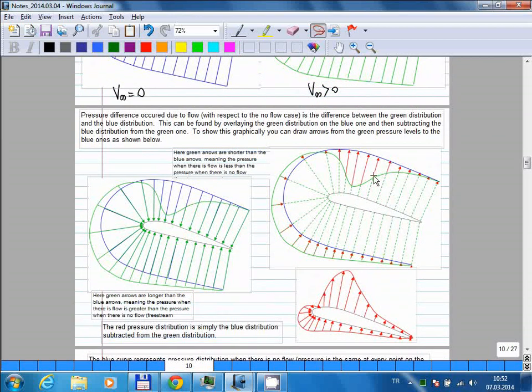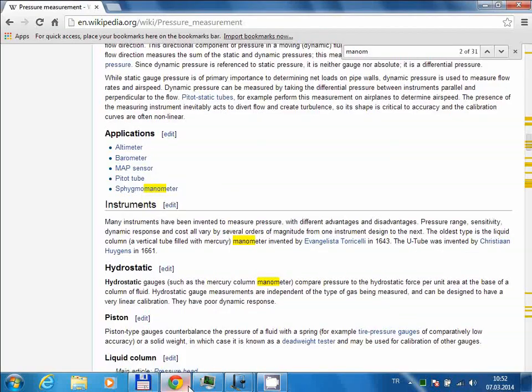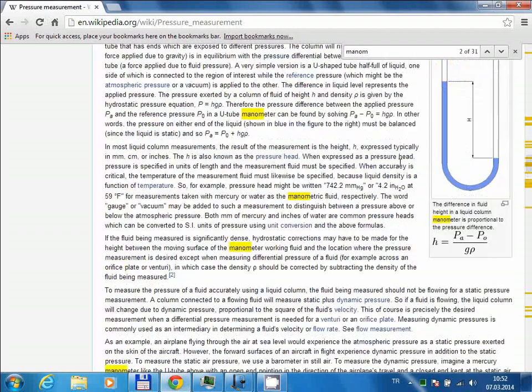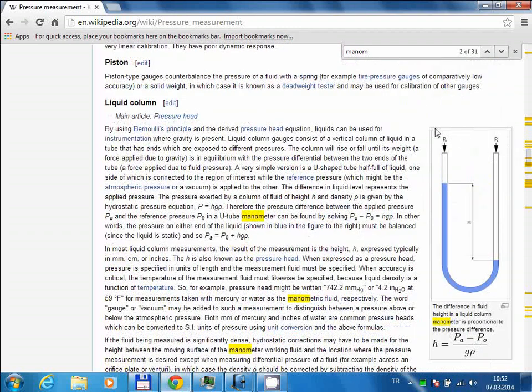If you want to measure these forces, you use a wind tunnel. You put a model into the tunnel, and you turn the tunnel on. There will be a flow around your airfoil, and you can measure these pressures. Typically, manometers are used to measure the pressure. So let me see. Okay, a manometer is a device like this. It has two openings. One part is open to the atmosphere, and the other part is attached to the point where you want to measure the pressure. So when you turn the tunnel on, there will be a pressure difference.